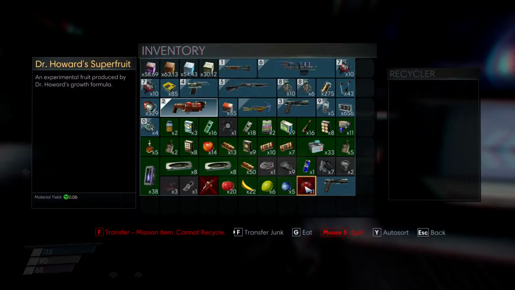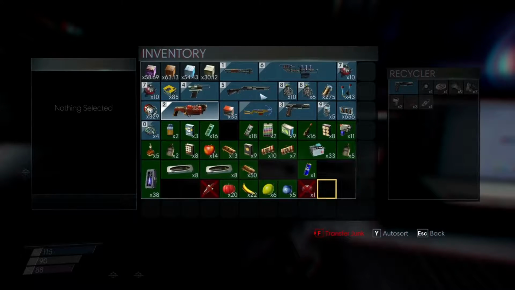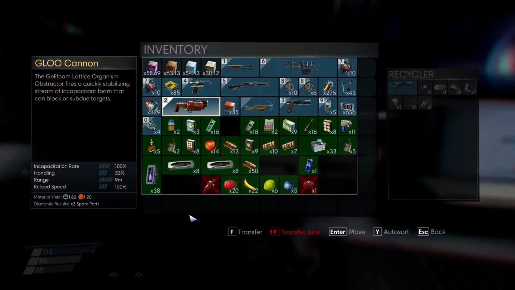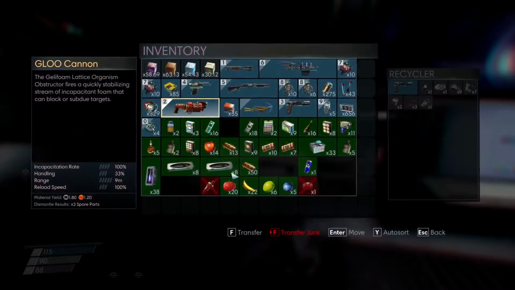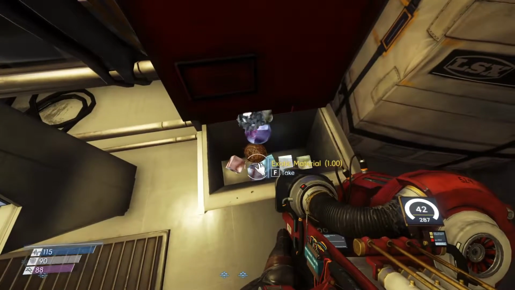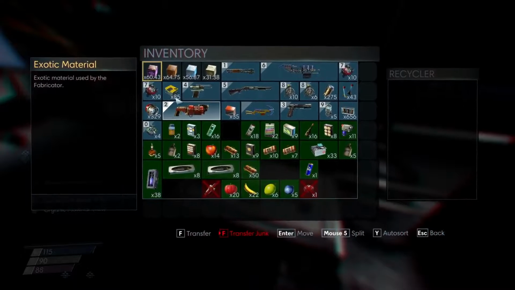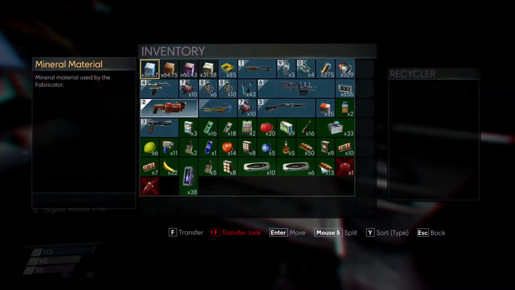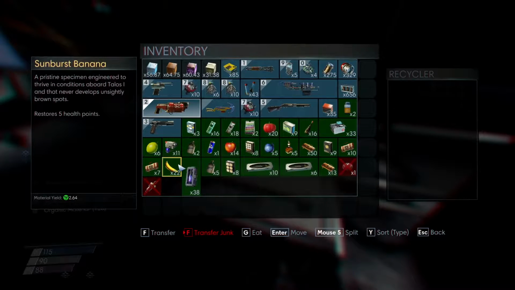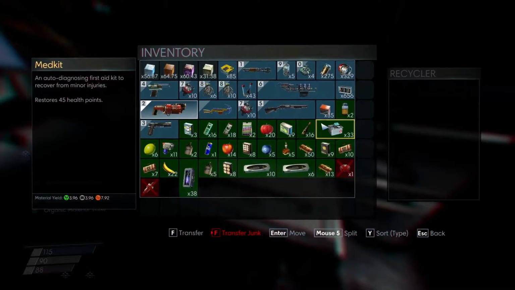Okay, so it is a mission item. All right. Well, I thought we got more than that. I thought there was another glue cannon, but maybe we didn't pick that up after dying again. I do wonder whether I should use the med kits and then recycle some of the items.